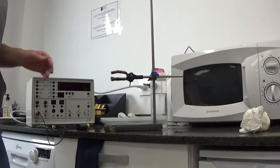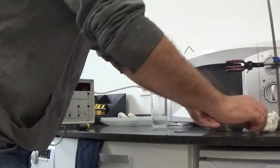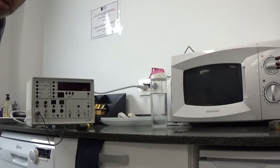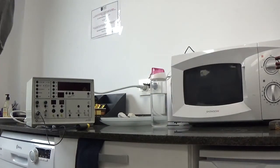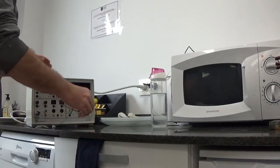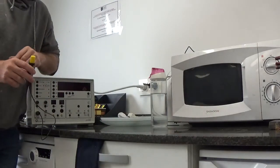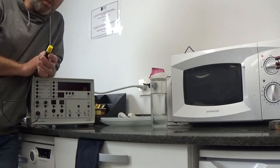Okay, so first in the experiments on radioactivity, I'm here in the school staff room kitchen for one very good reason. There's a microwave here, so I'm going to show you something in a moment that's important.